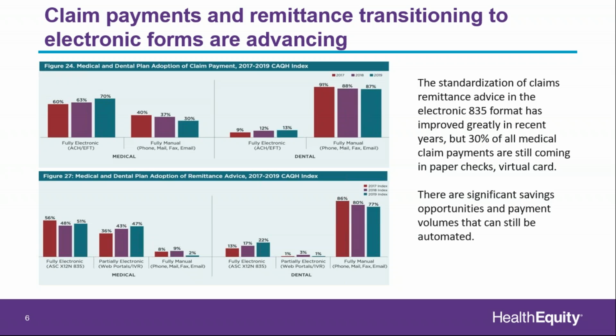On the below side, you can see how claims information is being sent from health plans and surrogates to providers. And you can see that in this case, there's a little bit more of a laggard phenomenon where, unlike payments, you're not getting 70% in fully electronic form. You're only getting about 50%, 51% specifically, and there's still quite a bit of transactions that are not fully electronic. Either they're partial or they're completely manual.